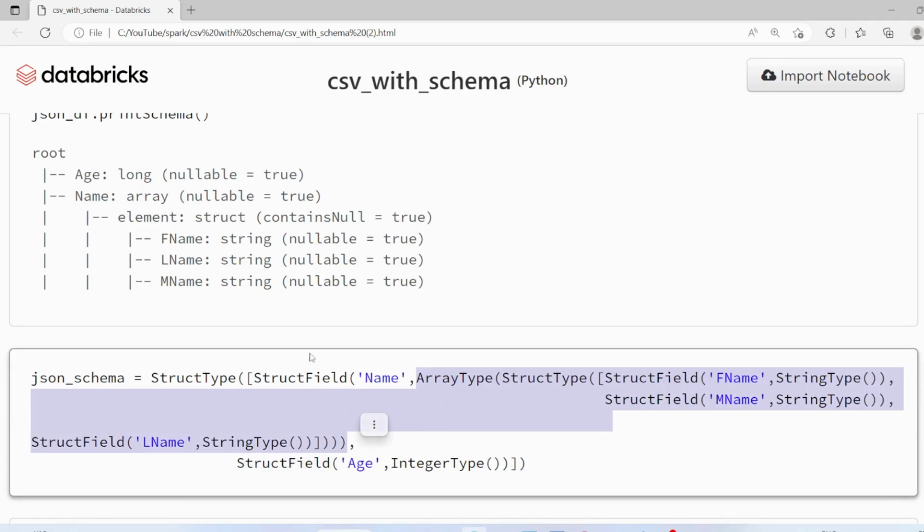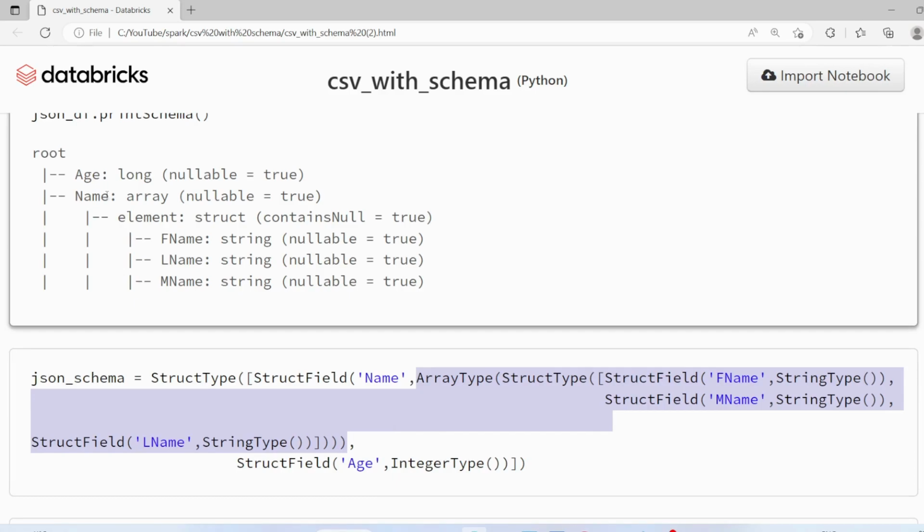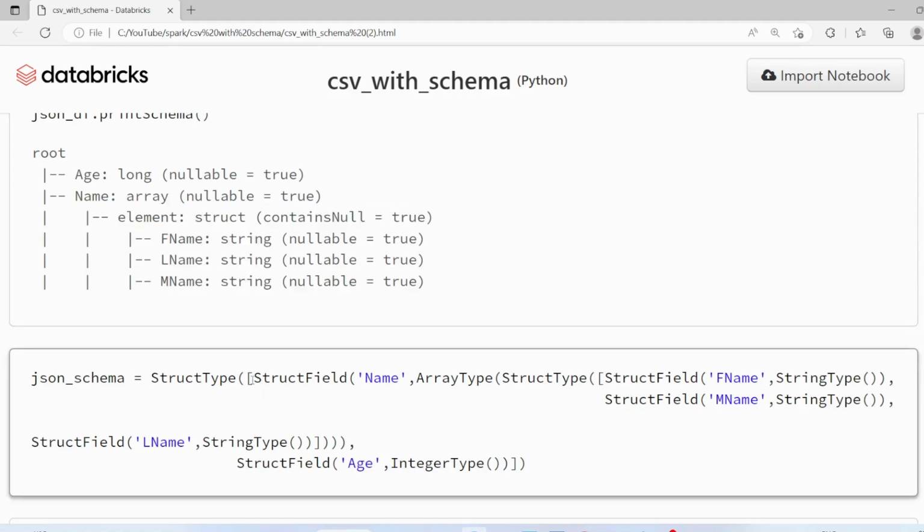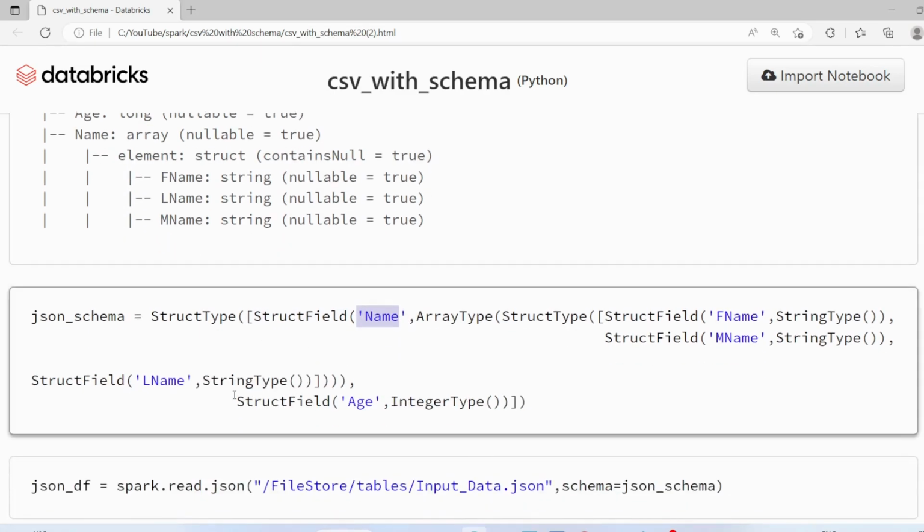And finally, once we have this part, which is again a struct field that you can see here. This is a struct field with the name we have given here. And the second field is a struct field of age with integer type.